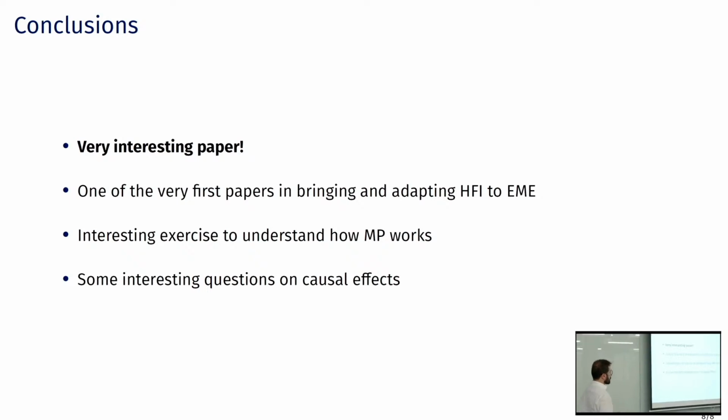So, conclusion: super interesting paper. I learned a lot reading it. It's one of the first papers bridging and adapting high-frequency identification to emerging markets. It's a very interesting exercise to understand how monetary policy works in emerging markets, but also in advanced economies, and it brings in some really important questions about how we identify causal effects. And that's, I think, where the real traction of this paper can come from. Thanks so much.